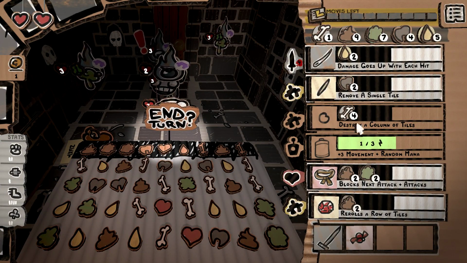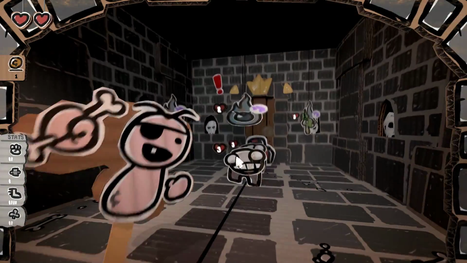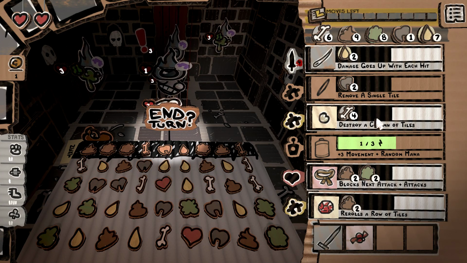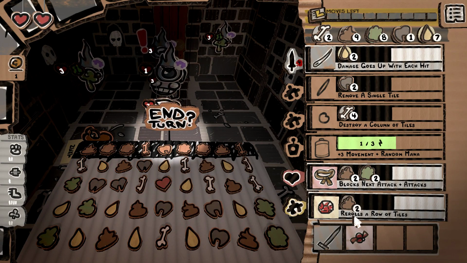We roll a row. We can do 2, so we could even do this, followed by that. We should kill then. Oh my god, we just got so many options. So we can destroy a column, we can destroy a row. If we destroy this column. Oh shoot, that row. I meant to destroy that row. Whoops. It's okay, it doesn't actually matter that much.